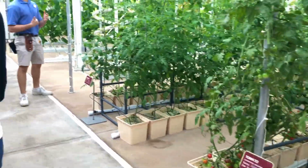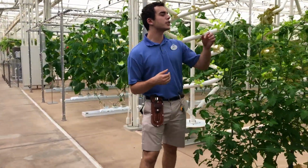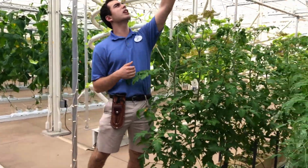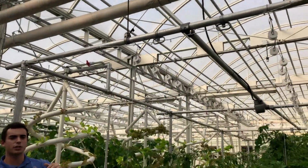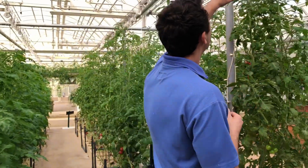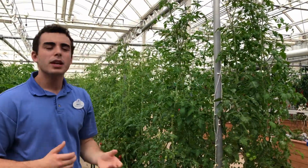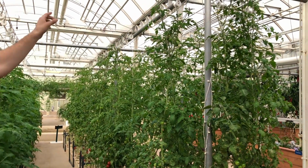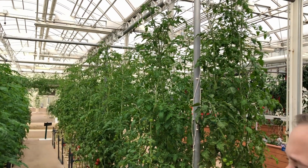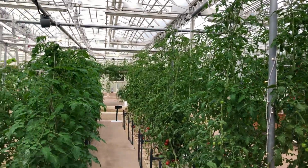So these tomatoes are going to be on our lean and lower system. And the way that we're growing these tomatoes, we're starting with a vining variety. We're going to train it to go to the top of that spool that you see right there. Now if we take a look at this older system over here, we can see that once it hits the top, it's really got nowhere else to go. And so what we do is we take that spool and we move it over to the next stop. That leans and lowers that tomato plant down. So that's why we call it the lean and lower system.